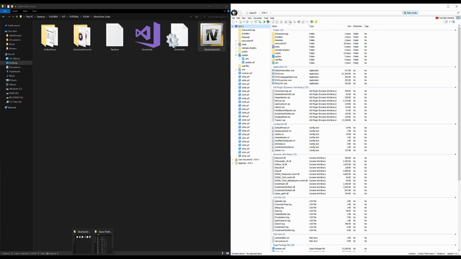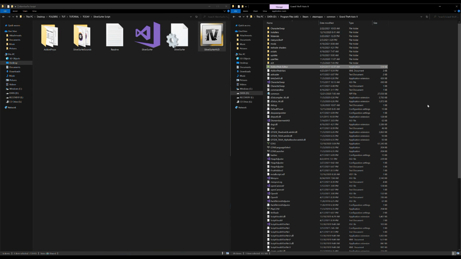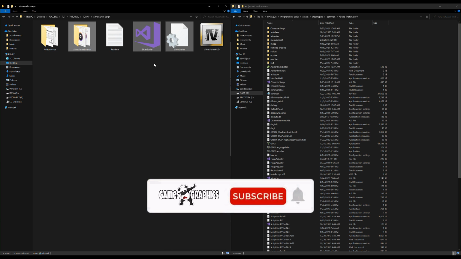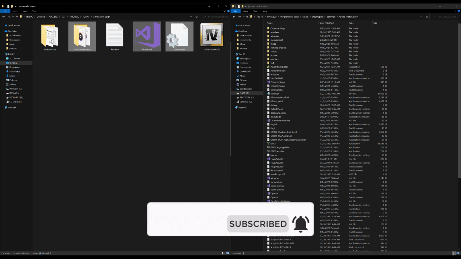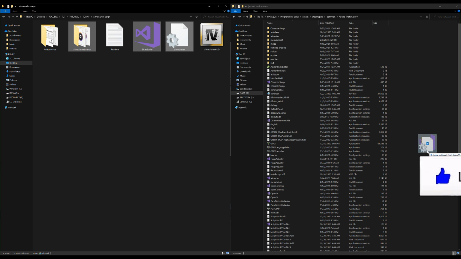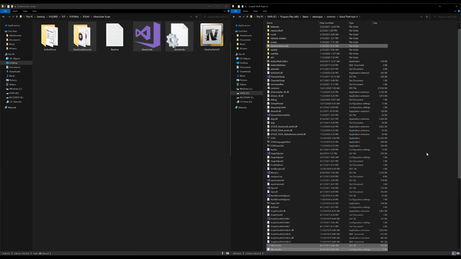Now let's go ahead and bring back up our Grand Theft Auto 5 directory. Now that we have our Grand Theft Auto 5 directory opened up, we want to go back over to our Silver Surfer script folder, and select these files that I have highlighted: Silver Surfer sounds folder, the Silver Surfer ASI, and the Silver Surfer.ini. Take these 3 files, drag and drop all 3 over here to your Grand Theft Auto 5 directory. Once that has been dragged and dropped, we are all good with that.